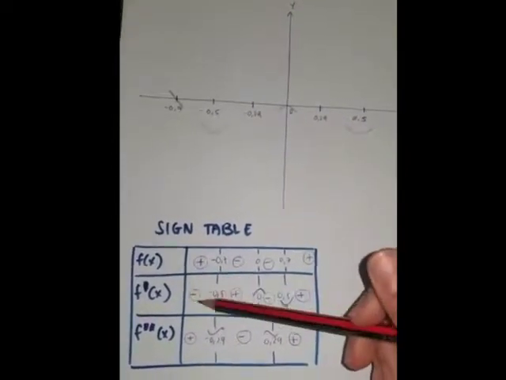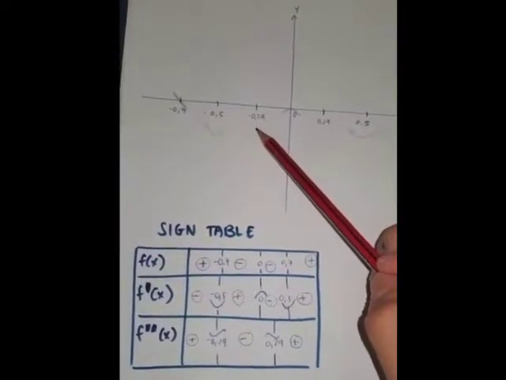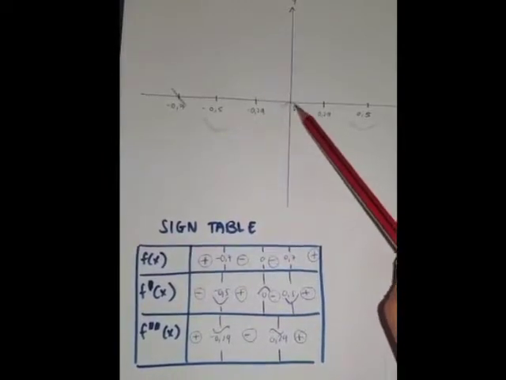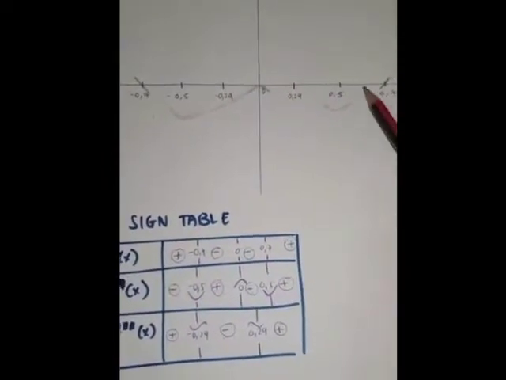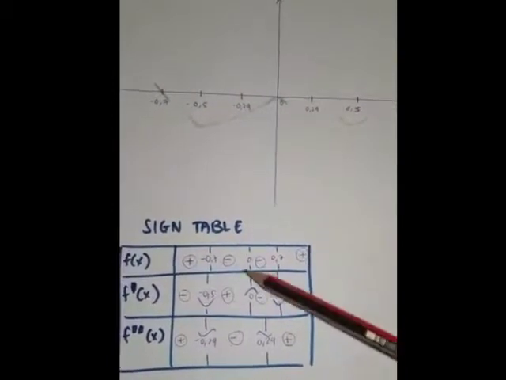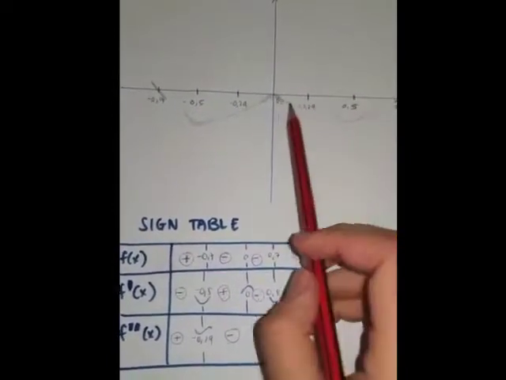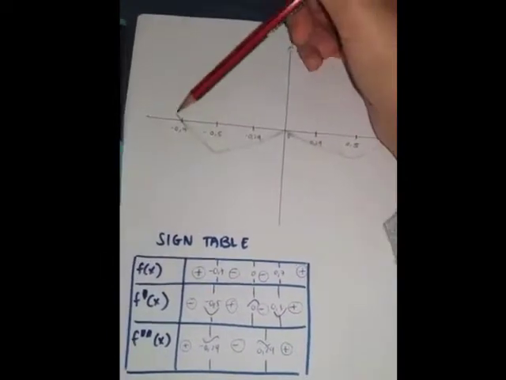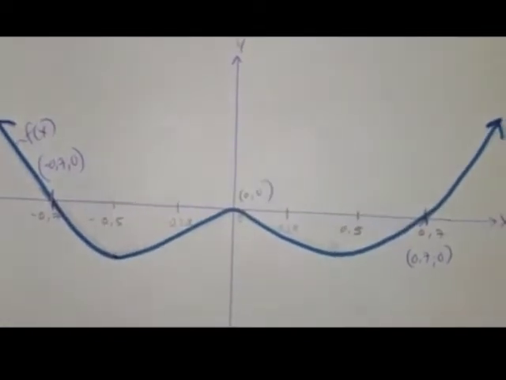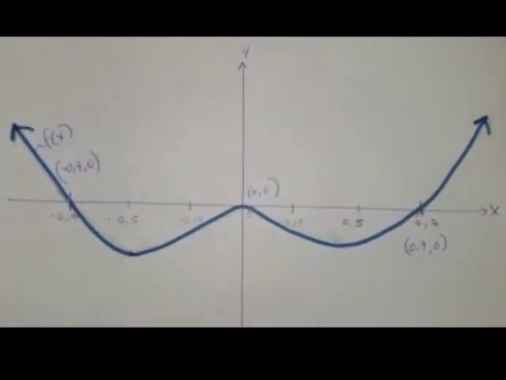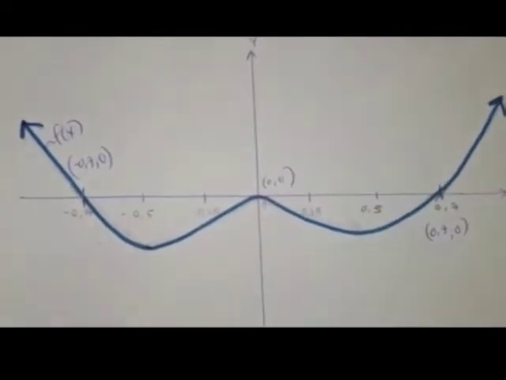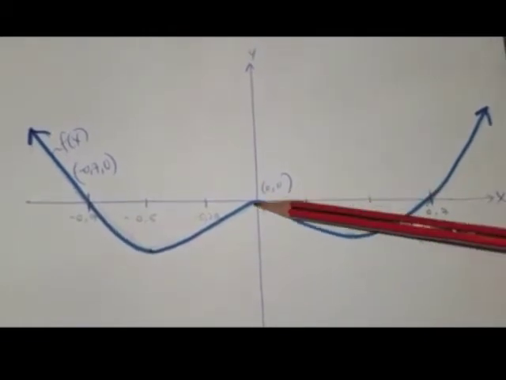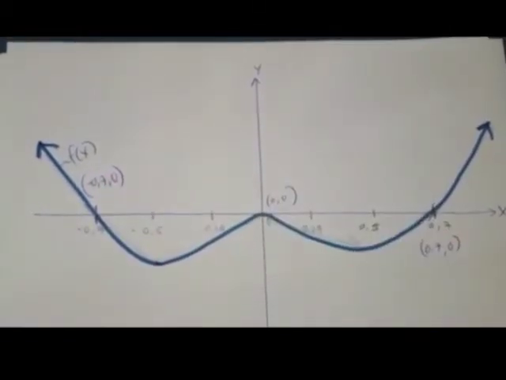And in terms of concavity, at negative 0.29 we've got something that's going from concave up, which is this, to concave down, which is this. And the same thing is happening here, where it's going from concave down, which is negative, to concave up at the point of inflection, which is 0.29. As you can see, here's our graph. Note that I've labeled the intercepts with the axes, the x and y axes, and also labeled the actual function, and just note the symmetry that you can see with an even function. And that's the graph. Thanks for watching.